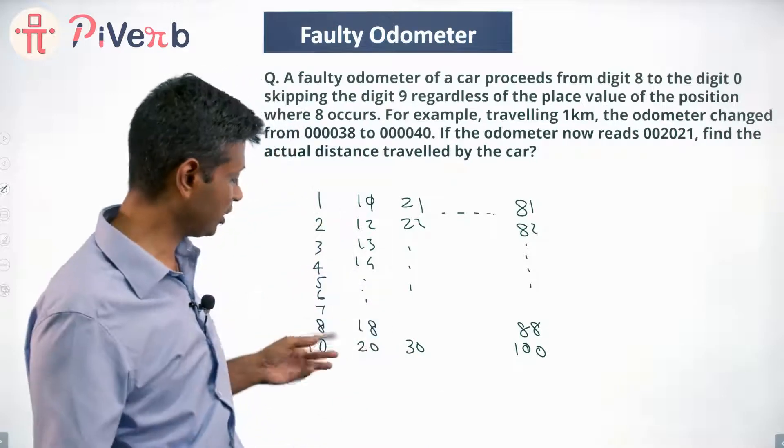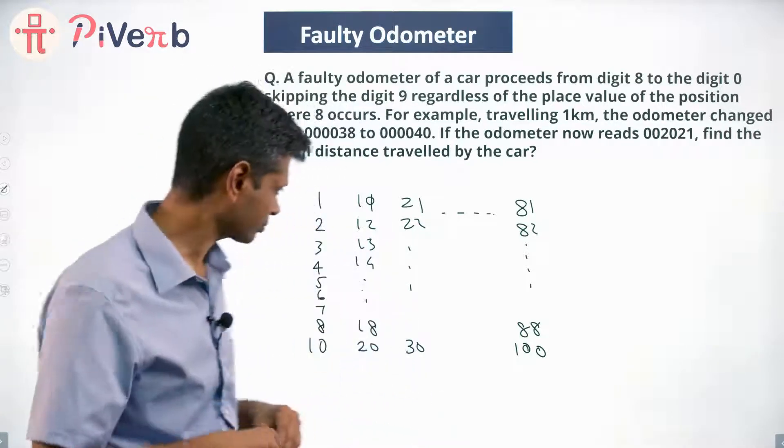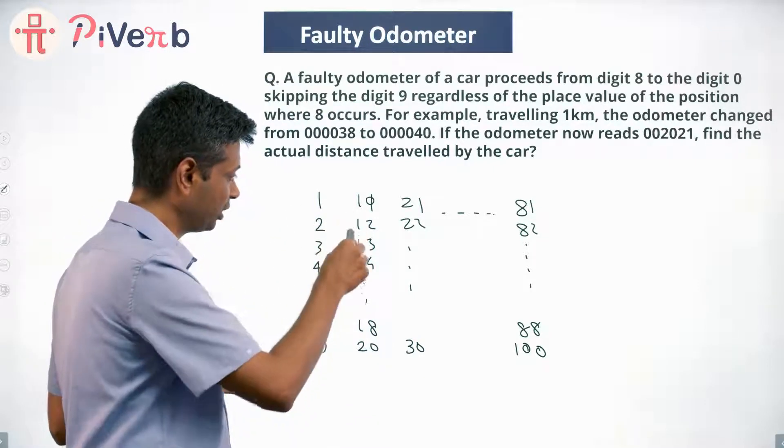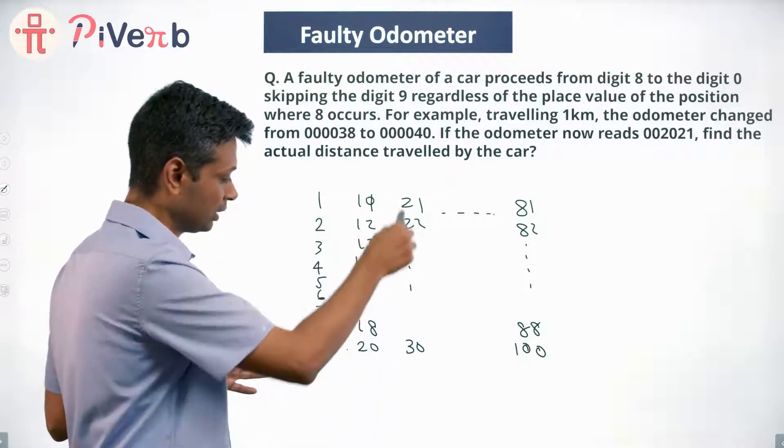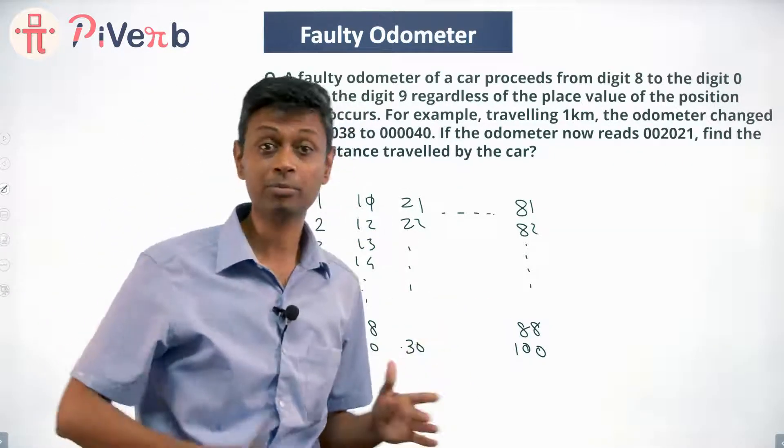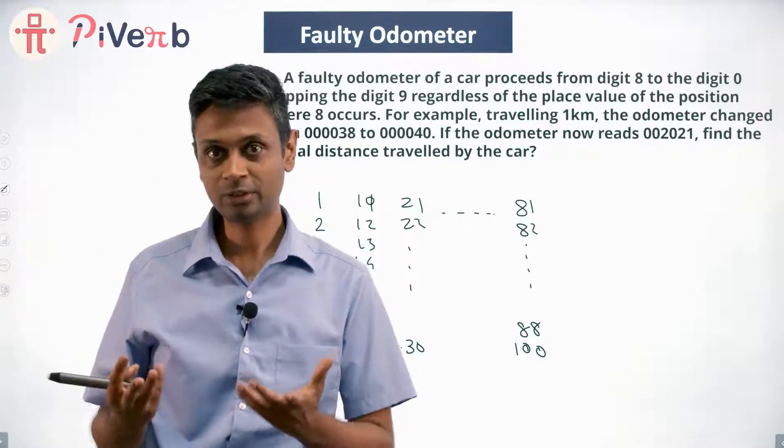We have digits from 0 to 8. What does that mean? In regular numbers 1, 2, 3, 4, 5, 6, 7, 8, this will be 9, 10, 11, 12, 13, 14, this will be 18, this will be 27. We are going in steps of 9, not steps of 10, they are no longer in the decimal system, so that is the beauty here.